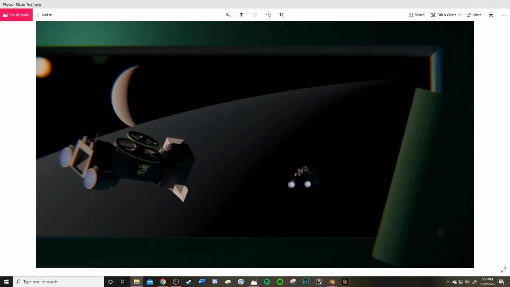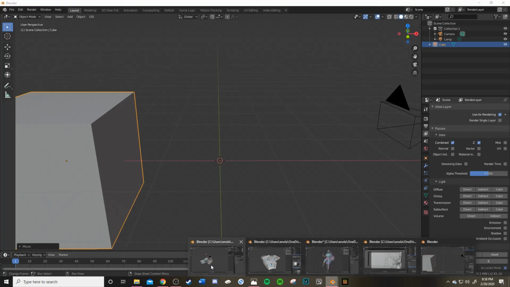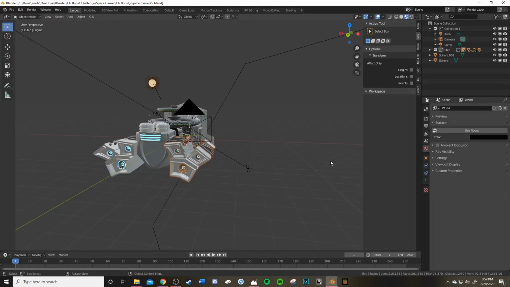And then, from there, I started to just pick apart pieces and decided to model them. So first thing obviously was the ship, because the main theme of the challenge is a space carrier. So I'm just gonna show you a couple of the space carriers when I was first starting out. This was the first one right here.